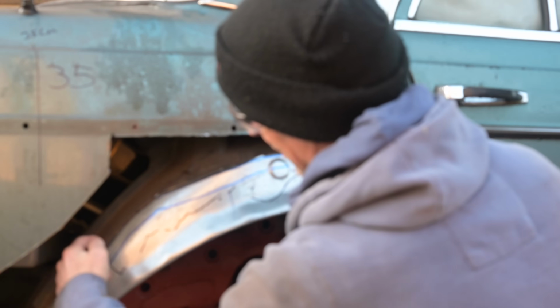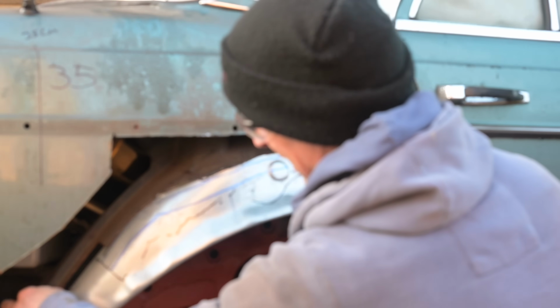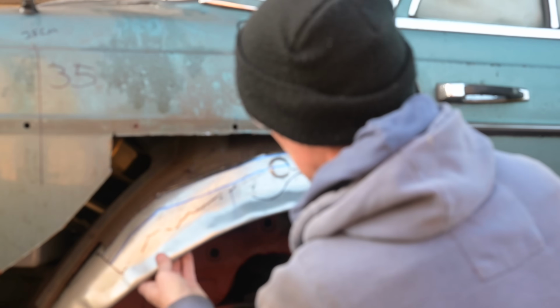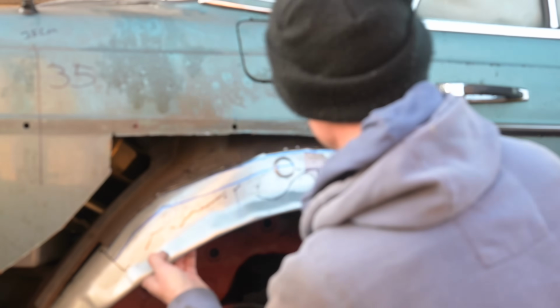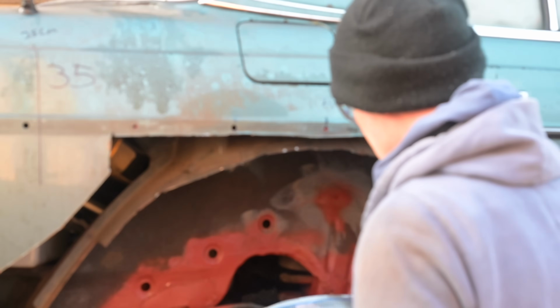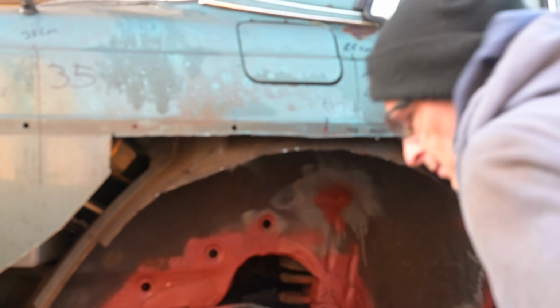Now I have got a bit of a gap down here. This is my own mistake because when I first went in I thought I'd be cutting this back to the seam just here. This is a very strong point as it goes. I'm not, obviously, with hindsight. I'm going to grind this clean. I'm going to make this not rusty so I can cut to that. Weld to that. I don't know what I'm doing anymore.